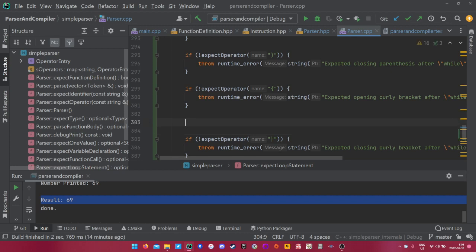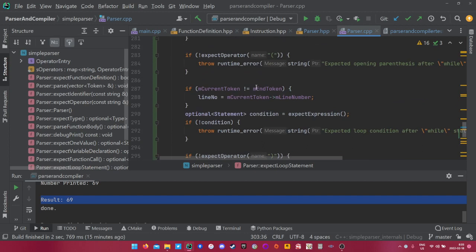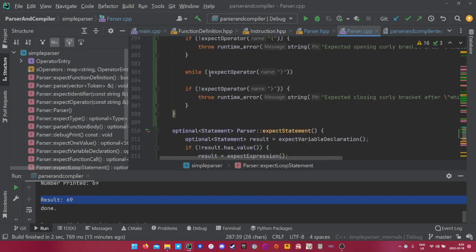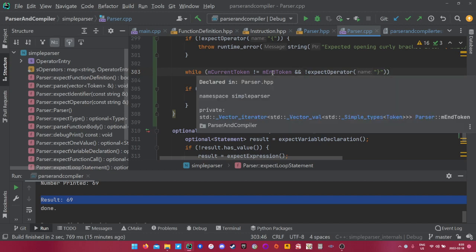And now here we need to do while, and also again, we need to terminate here if there is no end token.